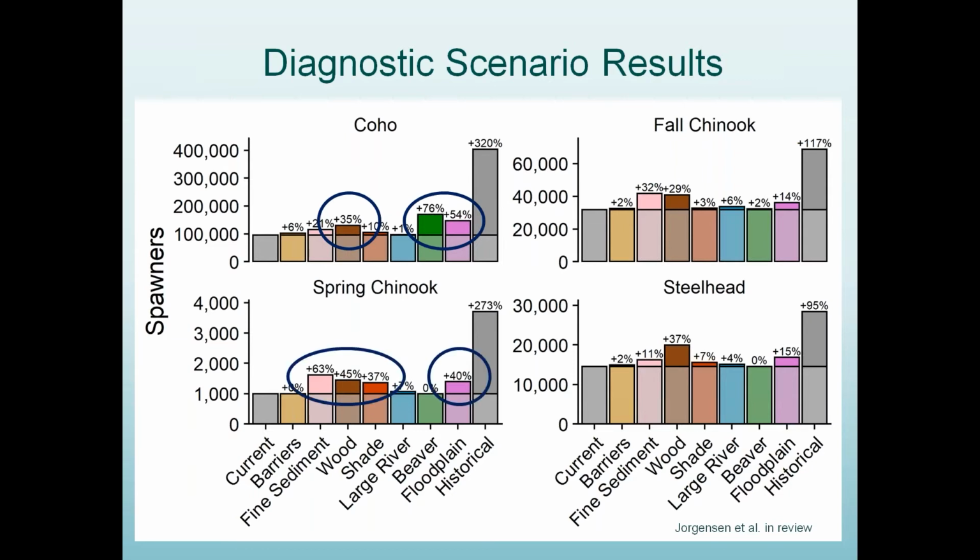Spring Chinook also has a pretty high response for floodplain potential. But they also have a big effect from either shade or fine sediment, and that's largely because these fish are going out so young. They're not spending much time in fresh water, and the shade has a big effect on temperature for the adult holding period, and then fine sediment obviously is an incubation survival factor. And then fall Chinook are affected by fewer parameters, and steelhead as well. They do have some response to floodplain habitat, but not as much as the others because of their life history. It's just not as floodplain connected as, for example, coho or spring Chinook.